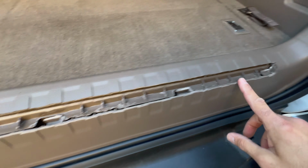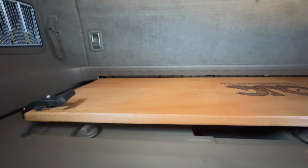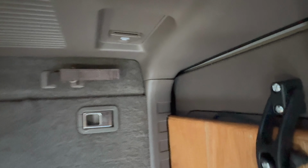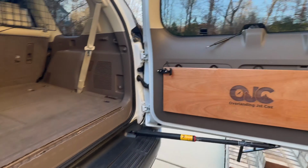that it is not touching. I'm going from one side all the way to the other side. There we go. Honestly, I didn't mean for that to happen. If I were to do it correctly and measure correctly, it would have been above that lip. But once I put it on with the rivet nuts, I wasn't drilling those rivet nuts back out to do it again. So yeah, not the prettiest.